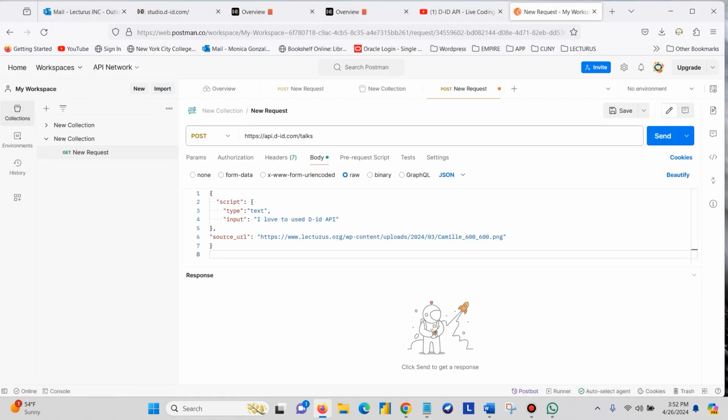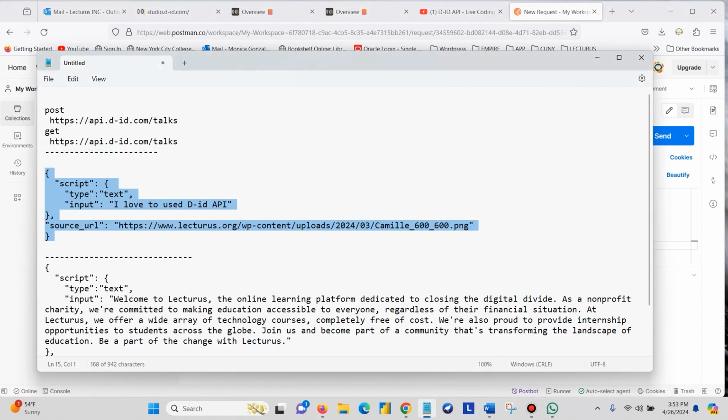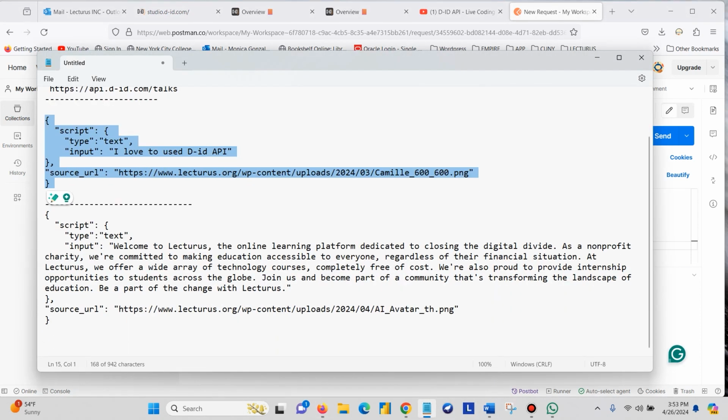The first thing that we're going to do is create a script. The type of script is going to take in text, and the input for the text is here. I have my own welcome video message. And at the bottom, we have another input, another variable. It's going to be the photo. In this case, this is the photo for the video that I did before, but I created a new avatar. So I'm going to copy that code, the script, and I'll show you what I did.